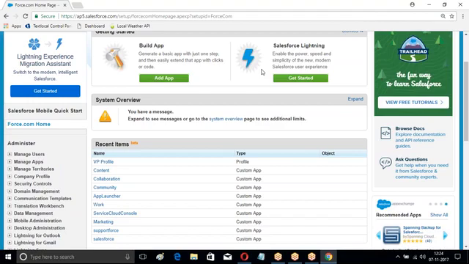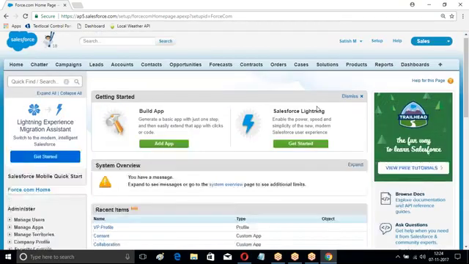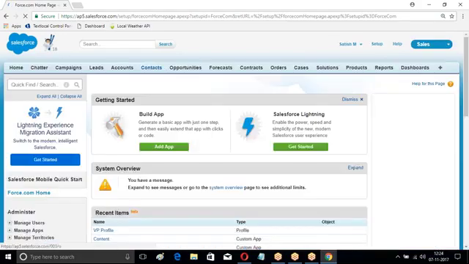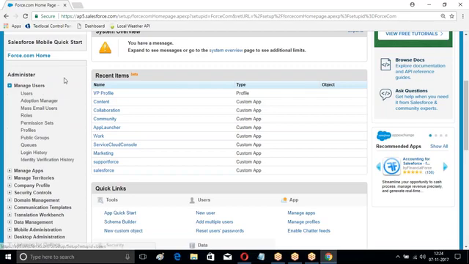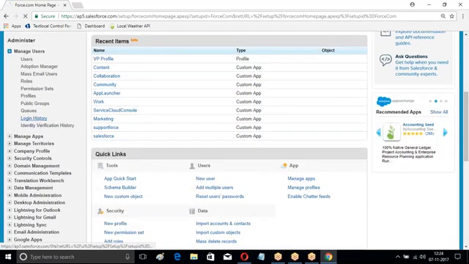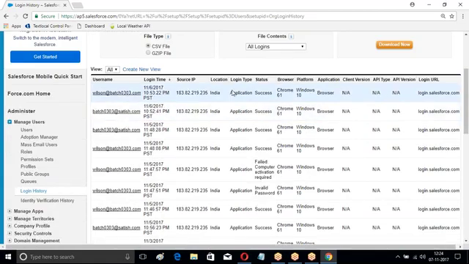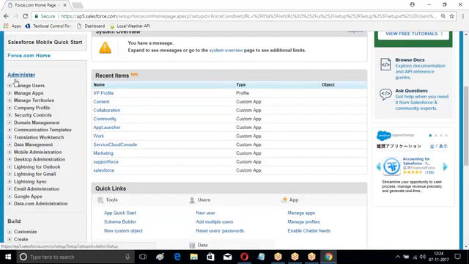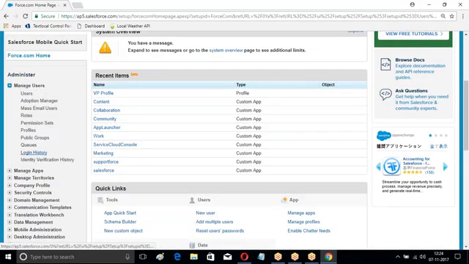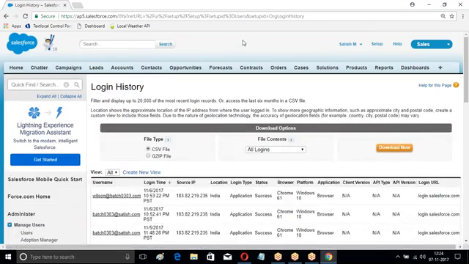So any issue related to login will be found in Setup, Administer, Manage Users. We'll be finding login history. Here we'll be finding who made an attempt to log in, what is the success, what is the failure. So if any issues are there with respect to the login, if the administrator wants to find out the issues, he will go to the login history itself. Setup, Administer, Manage Users, login history itself. Okay. First we will try with the first example.